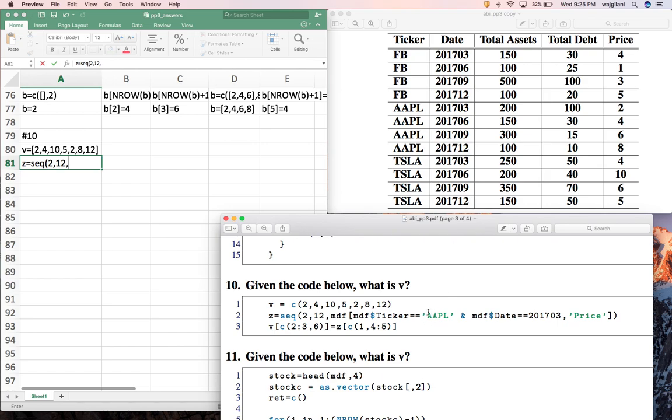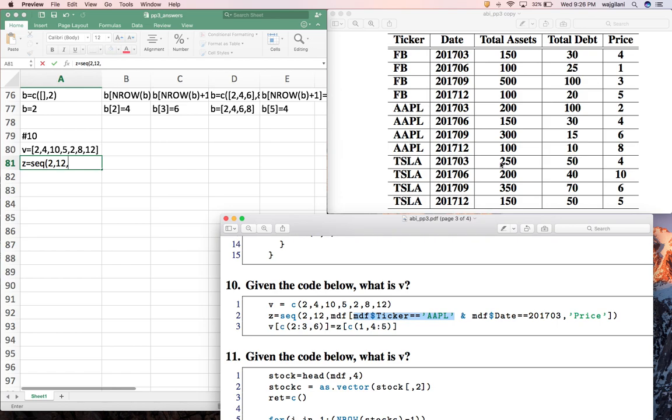All right. So here I'm basically saying ticker equals apple. I'm filtering for these 4 rows. And date equals 2017-03, just this row. So the first filter right there is going to be these 4 rows. And then this filter right here, 2017-03, would just be this one row over here.